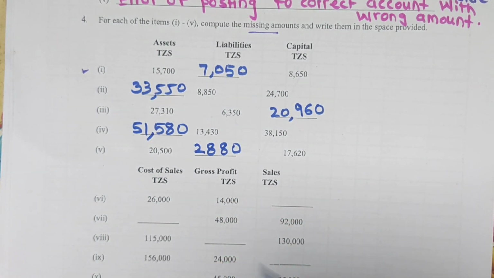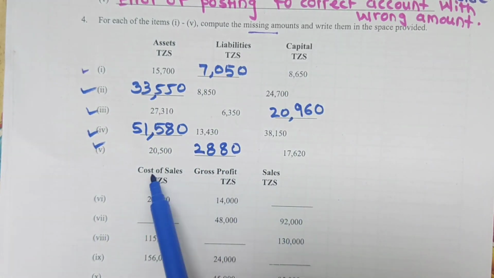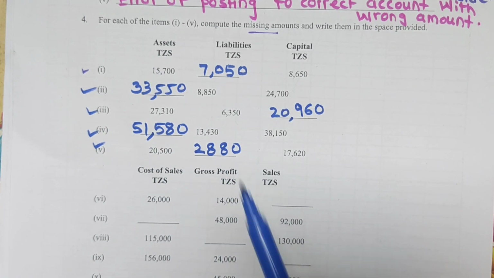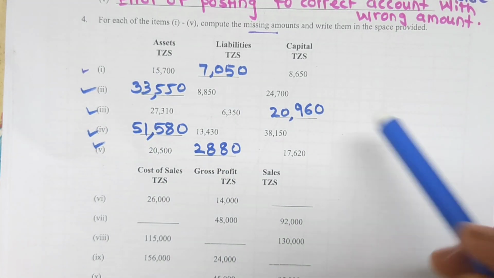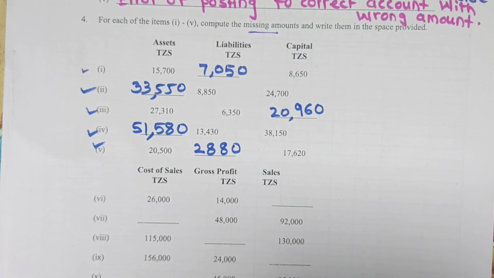So in this way, this first, second, third, fourth, fifth, we solved the first 5. We got the missing items and we have written them. So students, always make sure to show your working notes. Like here in the space provided, you can calculate this answer, show calculations, write down the formula.